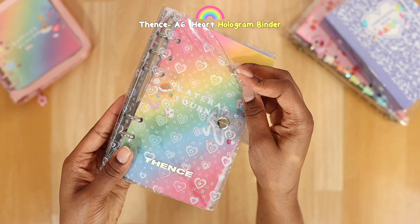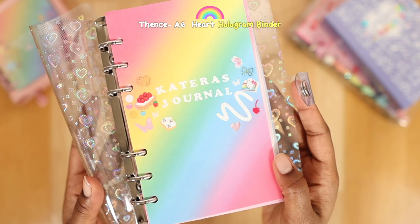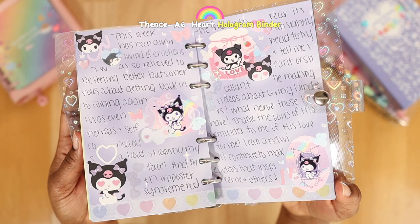However, as we open this up, we have another DIY binder cover insert that I made. Yes, y'all, it's a rainbow and I love it. So for these refills, I went with more of a pastel heart beam type of look to them. And here is the Kuromi journal spread that I made in this. And I'll also be sure to link that video down below if you guys want to see the binder setup for this one.